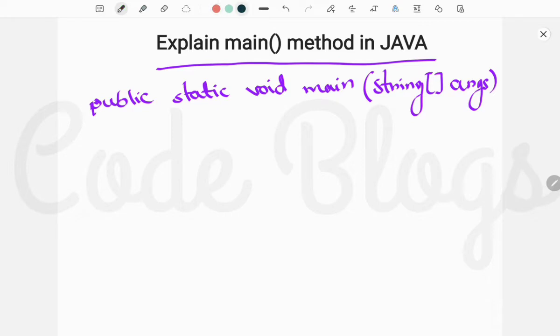So first of all, public. This is an access modifier. Public is an access modifier.